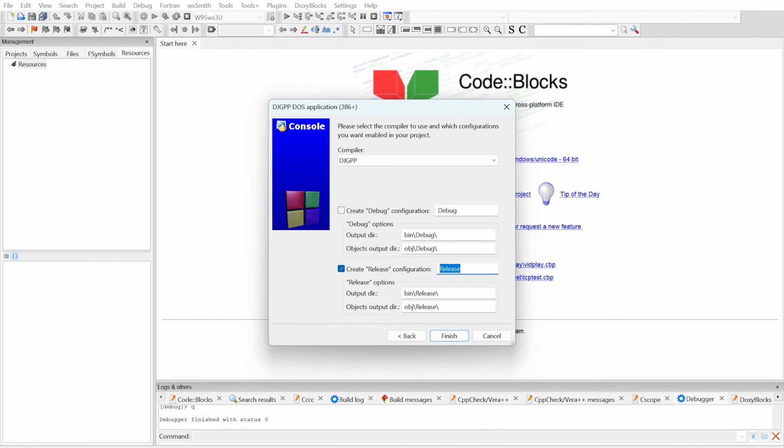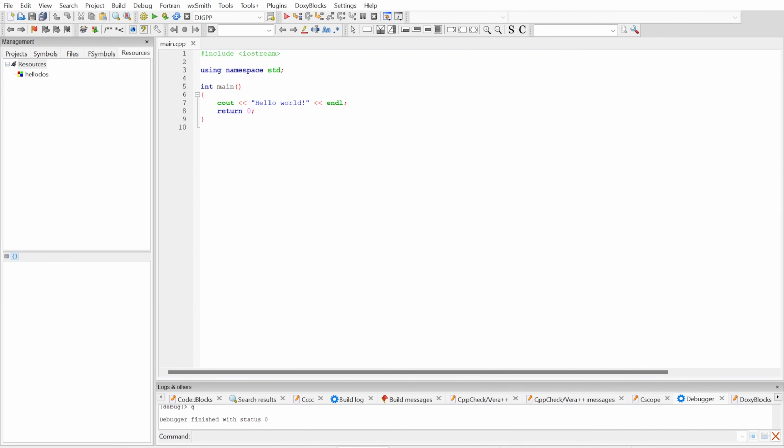I can also rename the build target. And here we have a Hello World code.